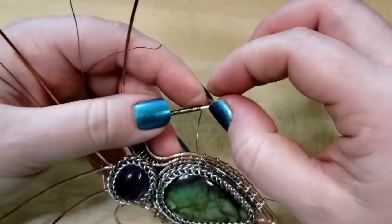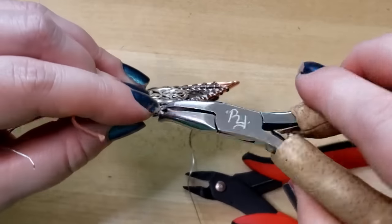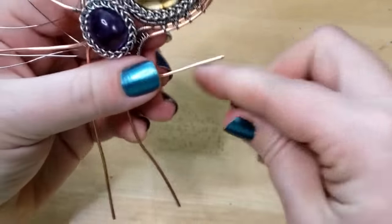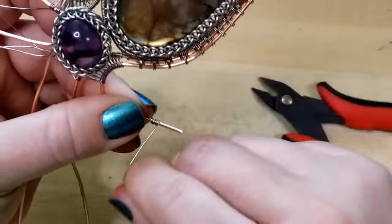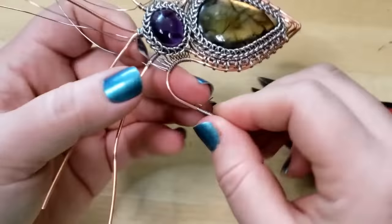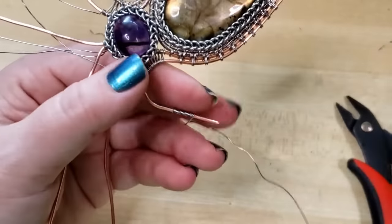Okay. So I want to bring this within about 5 millimeters to the end of the wire, and then I'm going to snip just as flush as I can. Use my bent nose pliers to smush that loose end down. No pokey bits. And now we're going to do that same thing on the other side. So again, just binding off like this. Pulling it out just a bit so I can comfortably move my hand. One side's always a little easier than the other, or a little more difficult than the other. And I'm choosing to just snip that one instead of training the tail down, for no other reason than that's just what I feel like doing.